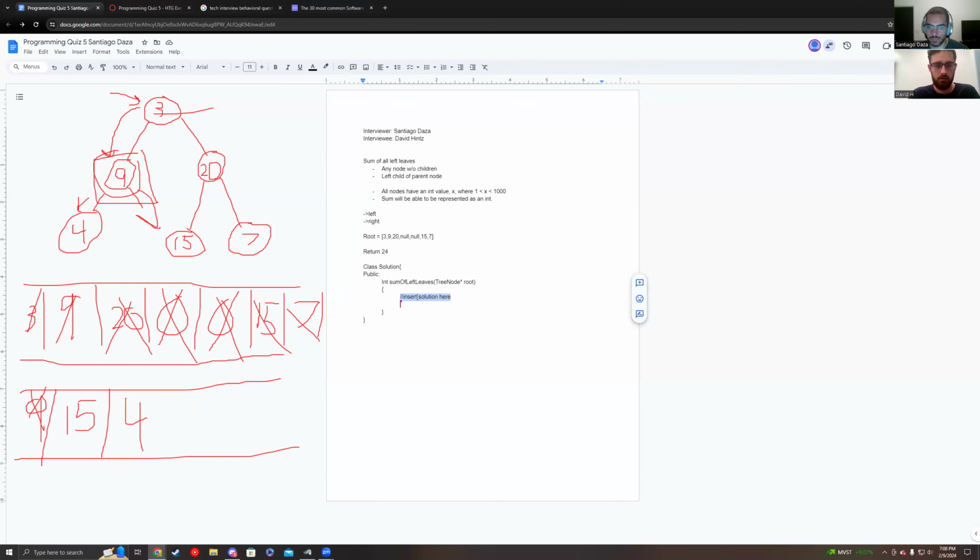Okay. If you don't mind, I just have this curly bracket here. It's easier for me when I look at it. Feel free to format it however you feel most comfortable. All my code would fit inside this function.